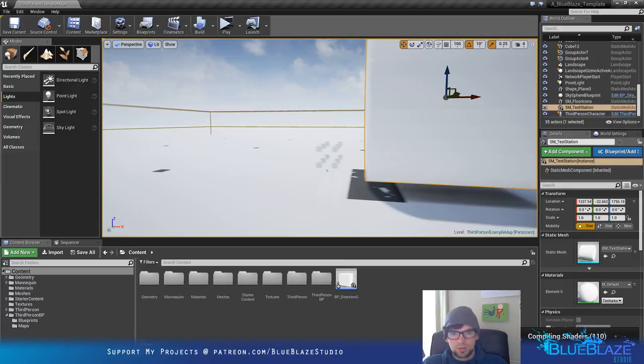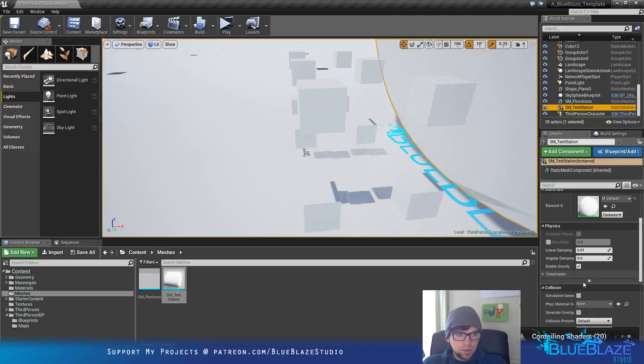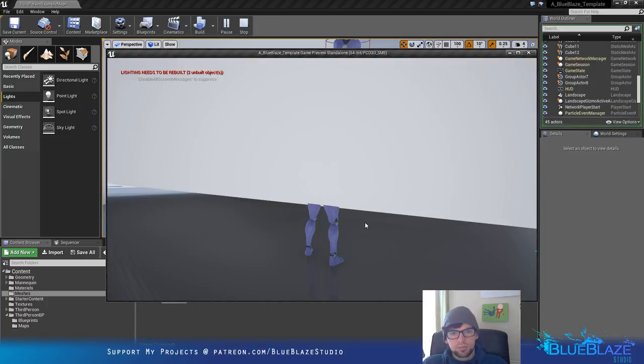Right, so static mesh should be in here now. Open sesame. There we go. Collision. Oh, you've got some collision. What's the problem here? Why is collision not on this thing? Simulate physics, enable gravity, collision, default. Maybe my character's clipping through and that's why it's not doing the collision. No, that is not the answer.